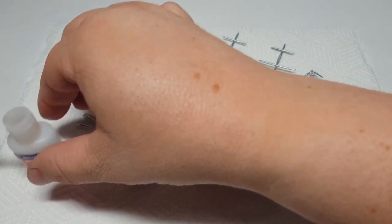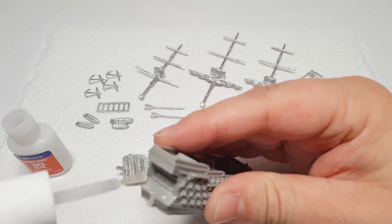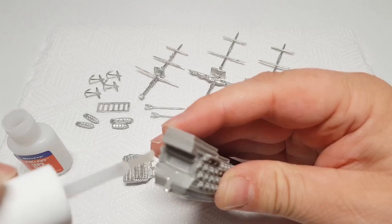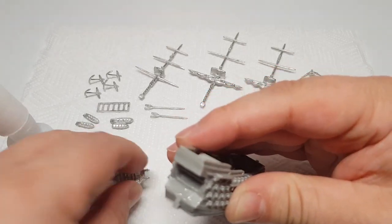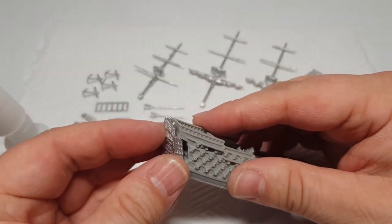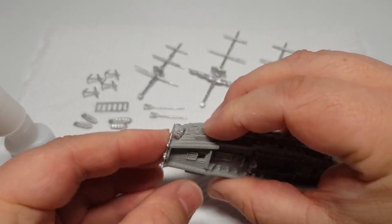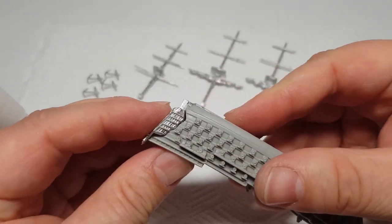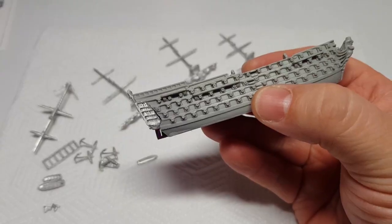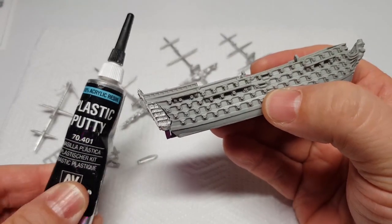And I have test fitted this, and there is a bit of a gap behind these pieces, but I should be able to fix that with a bit of filler. So as you can see there, there's quite a bit of a gap there. Okay, so to fill in the gap between these two pieces, I'm just going to use a little bit of Vallejo plastic putty.